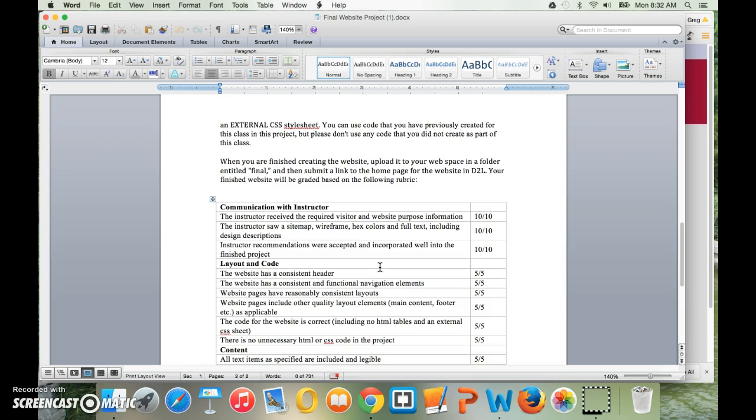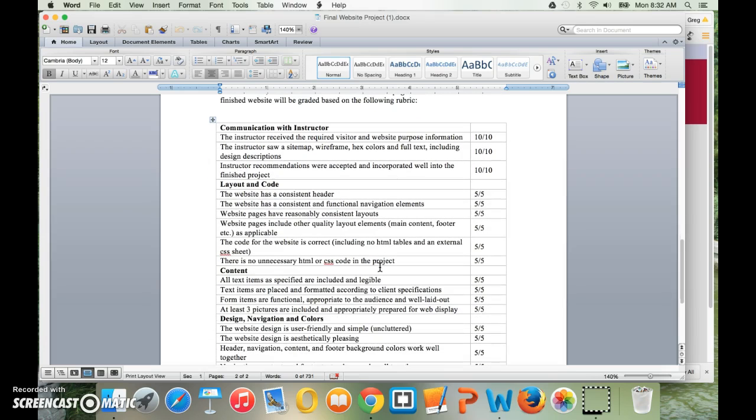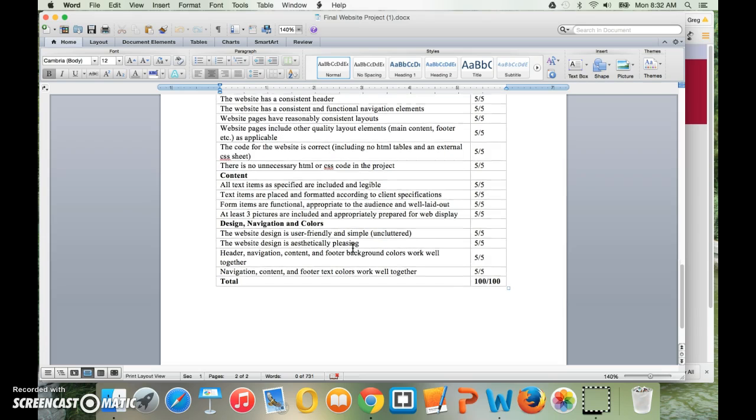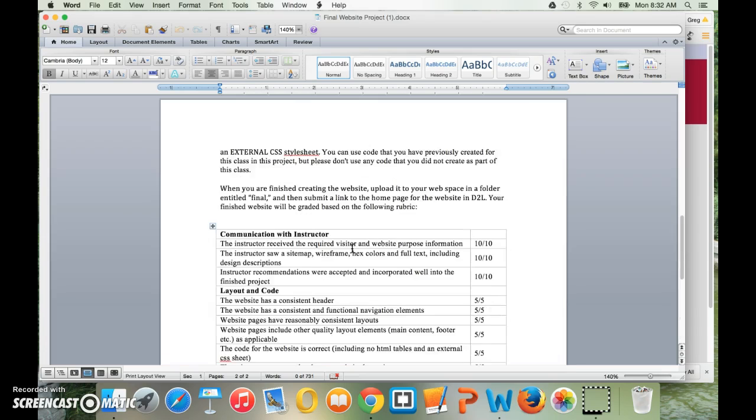This will be the last week of class. And then I will grade it in this way: communication with instructor, layout and code, content, design, navigation, and colors. Those will be the areas of the rubric that I'll grade this final website project with.